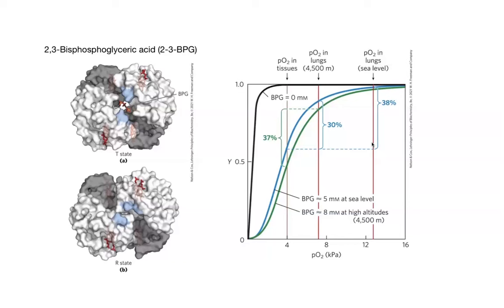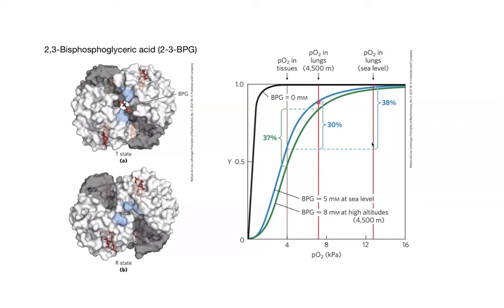Now let's think about what we would have in our lungs at sea level or at a high altitude. When we're at sea level, this is what we were talking about before. We've got like 96, 99% of our hemoglobin bound in our lungs. Then if we go down to our tissue, we were offloading more of it, about a change of 38%. But now let's think about if we started at a low oxygen concentration and we have that same amount of BPG. Now we're going to have a lower proportion of it bound at its full capacity, the maximum oxygen we have. We're going to have a lesser amount of it actually bound.